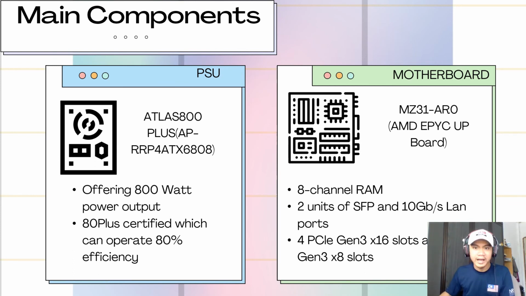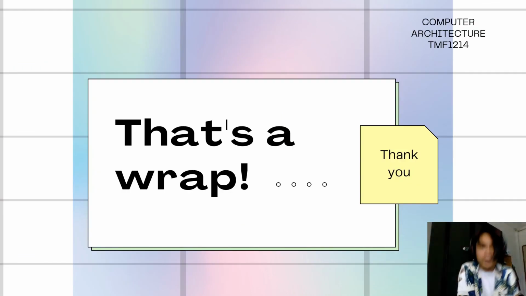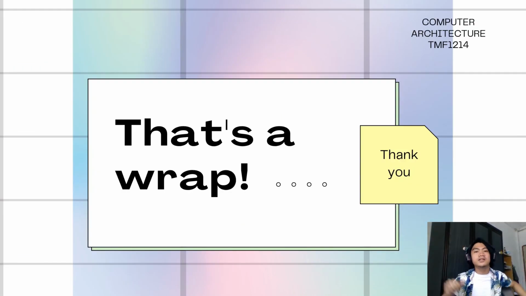Next, for the motherboard, I chose the MZ31-AR0. This motherboard has 8 channels for the RAM, 2 units of SSD, and a 10 Gb per second LAN port. These are to ensure the server has the highest speed data flow interconnection within the computer and the internet as well. Last but not least, huge external memory can be attached to this motherboard, also moving at a very high speed. In conclusion, we hope that the proposed system will function efficiently and meet the objectives needed.